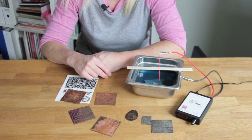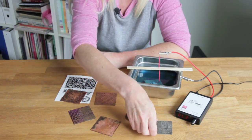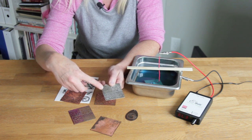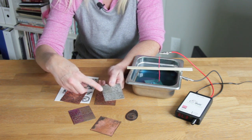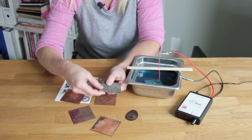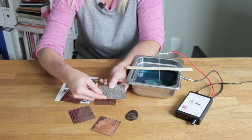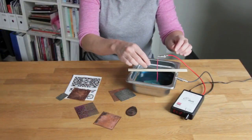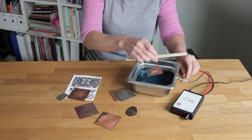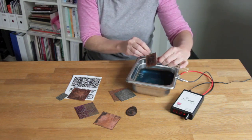Aside from copper, brass, and bronze, you can also use the controller to etch on sterling and fine silver. I like to use copper nitrate to etch on sterling silver, and silver nitrate to etch on fine silver. You can find more information and details under the Learn tab on our website. After you're through etching, simply unclip the lead, rinse off your piece, and you're ready to go make some fabulous jewelry.